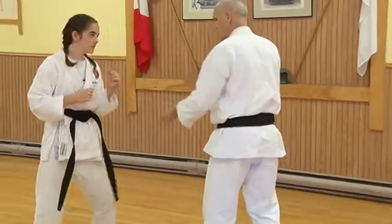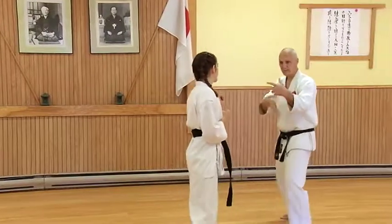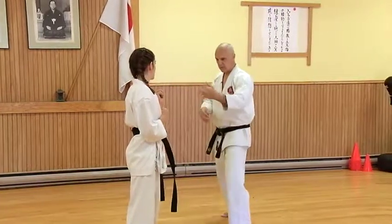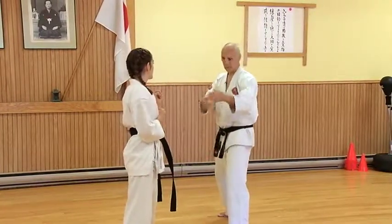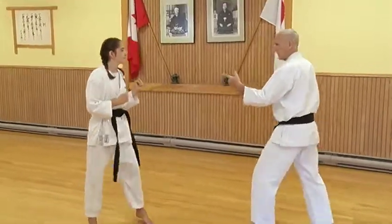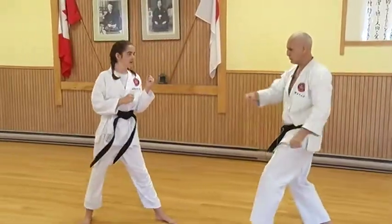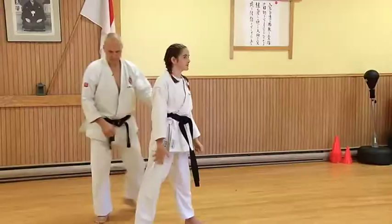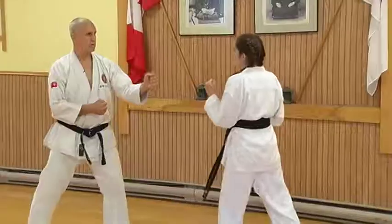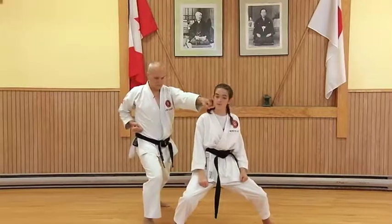Okay, then Maigiri. Maigiri. Os. And it's the same as the one step from stance to stance. Same thing, same blocks, same counters. Only you are in free stance. Right? So, Maigiri. Shifting to the inside, block, counter attack. Now, this way again, quickly. Call me now. Right? Announce. Call me. Os. In the stance, counter attack.